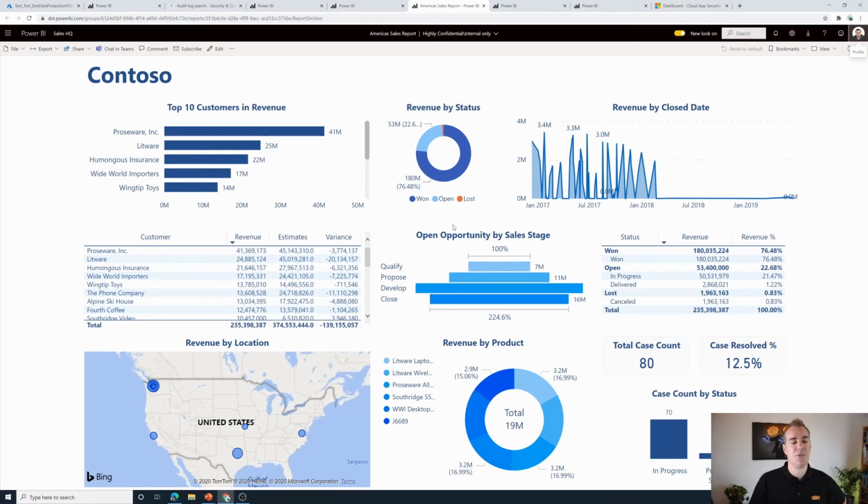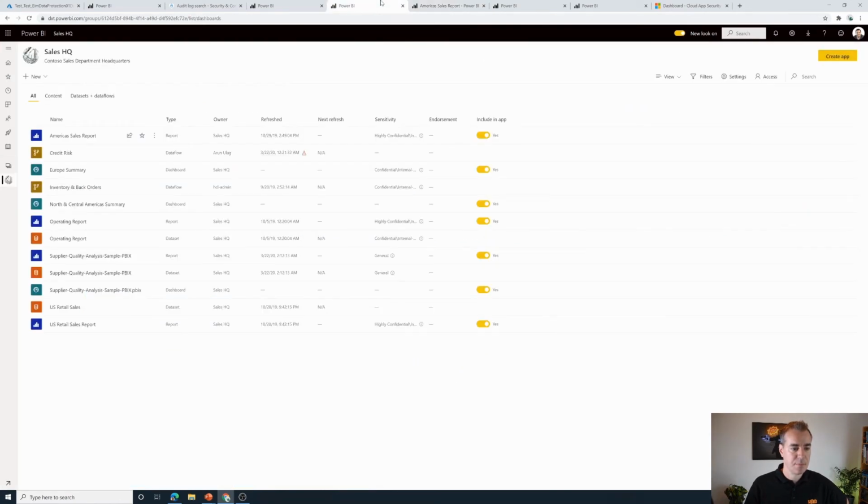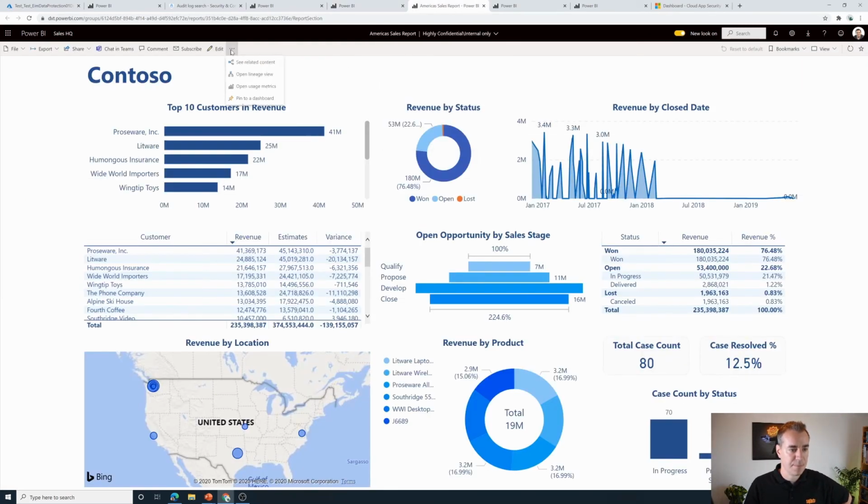So the important thing here is, how can we prevent this data leaking? Because this is top of mind: data leakage protection and making sure that we can gather all of that information. The other thing that I can do here is go back in here. And in order for me to understand how I'm trusting my data, I can go directly from here. I can see lineage view.